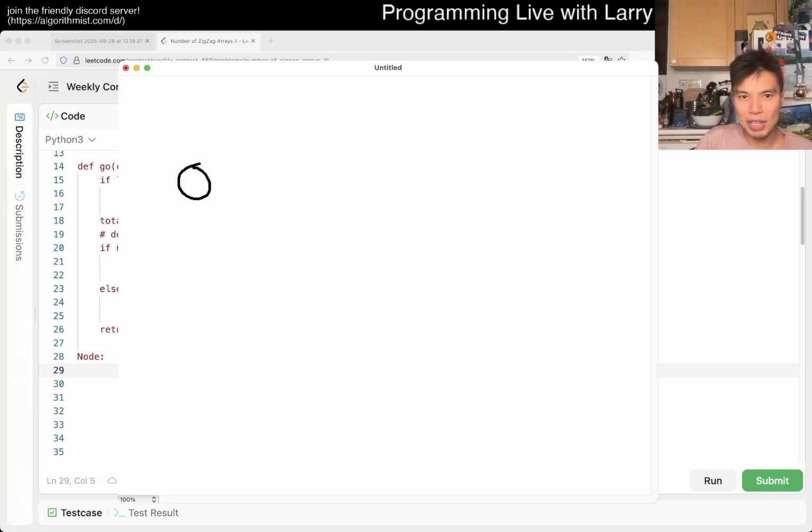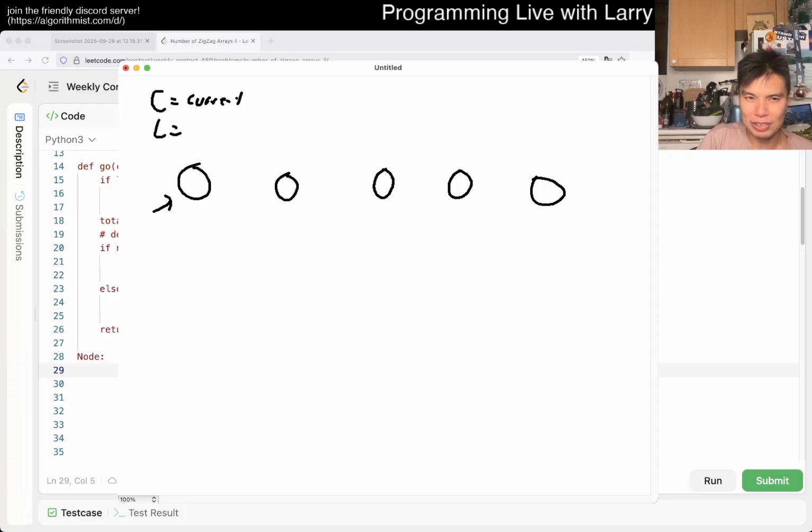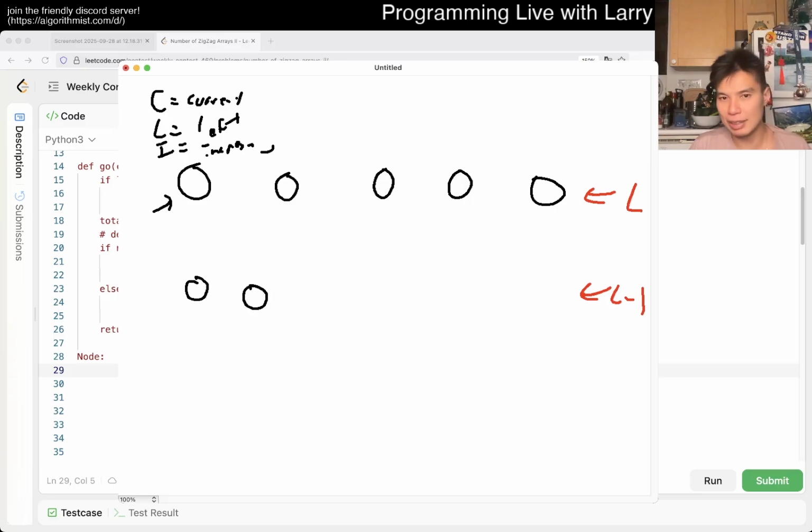Okay, so you have a bunch of nodes, right? And these nodes, again, we'll just say C is equal to current, L is equal to left, and then you have increasing or not, so I for increasing, right? And keeping in mind that the way that I would maybe draw it this time is that this is L, so all these are in L, and then this is maybe L minus 1, right? And the reason why is because then now you could draw the cells as we previously did, but in terms of nodes, right? Because if you remember our Q3 matrix visualization, this is the same thing kind of, except it's with nodes.